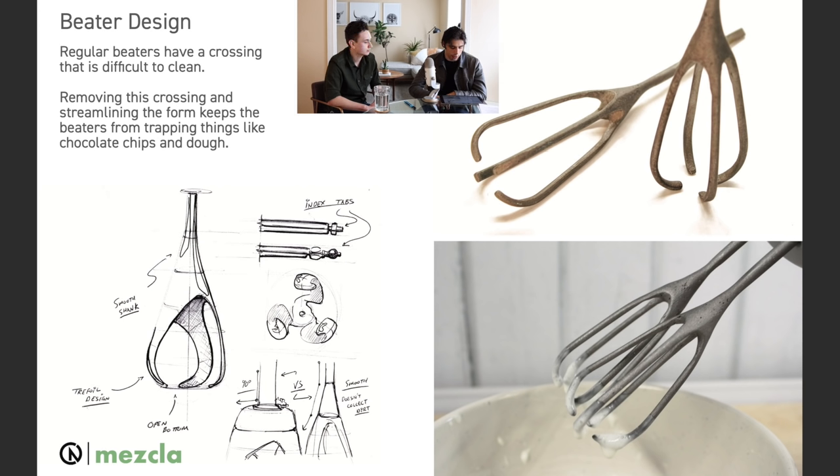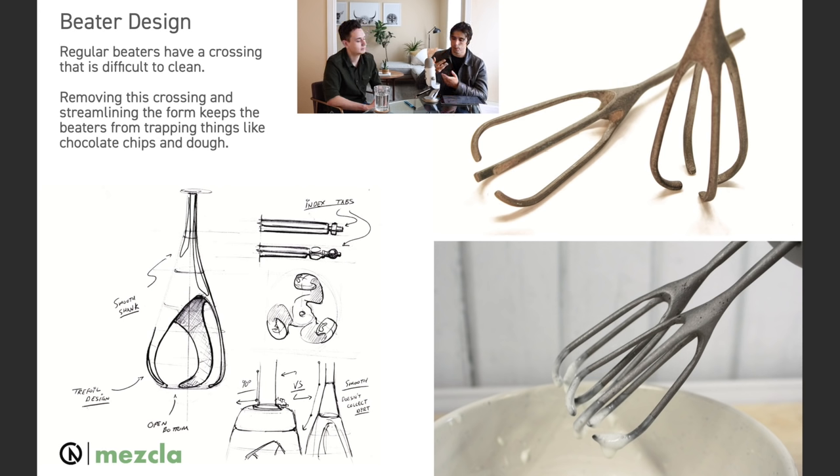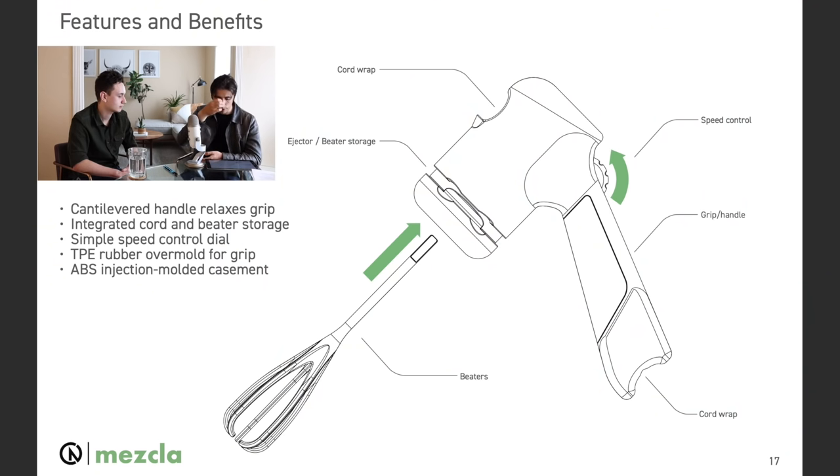The beater design is really clever and interesting. See if you can express the beater design visually — what the benefit of it is. See if you can show like, this is a normal beater design and there's a bunch of stuff stuck in it, and then this is mine and it just sort of comes off. That might have to be done in a video on your website, but for the PDF, just show an image side by side. That's a quick little pro tip: if you want to show comparison between two things, show them side by side next to each other on the same page and preferably label one like 'existing beater design' and 'new beater design.' This would be super cool as a rendering — it just doesn't have the visual impact, and that's so important.